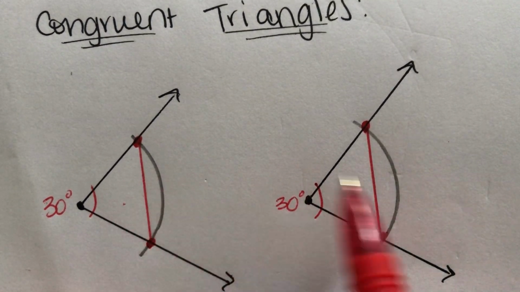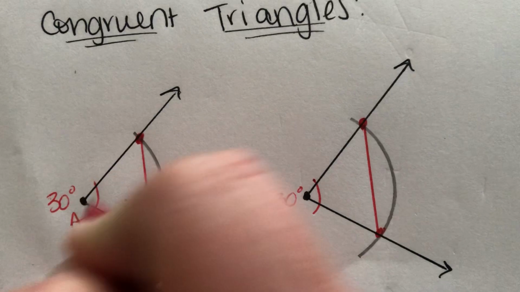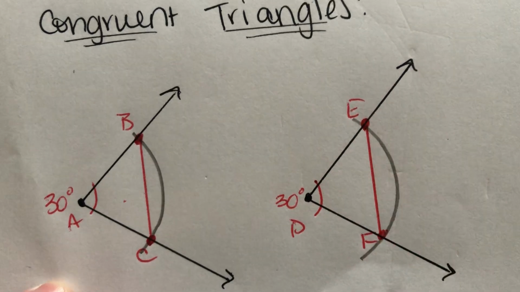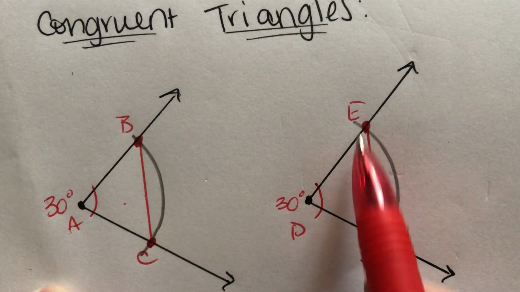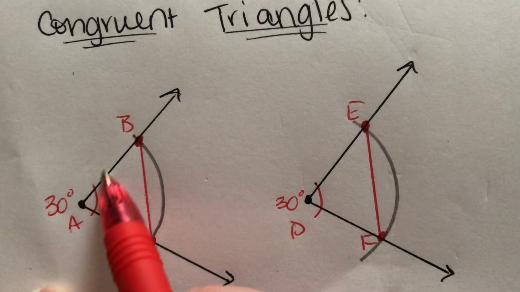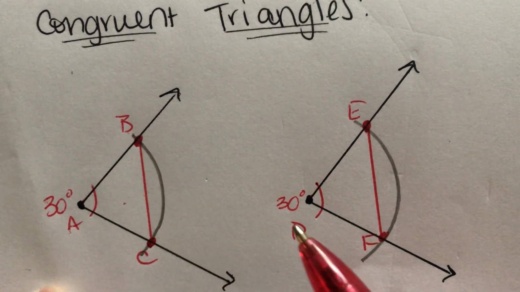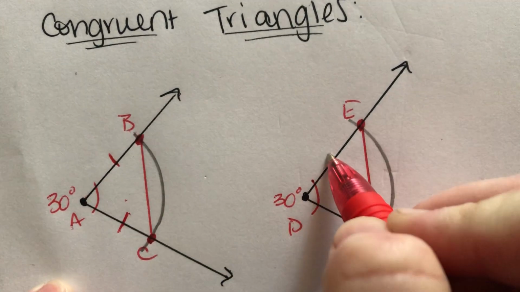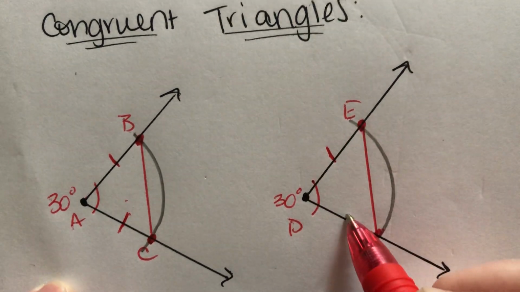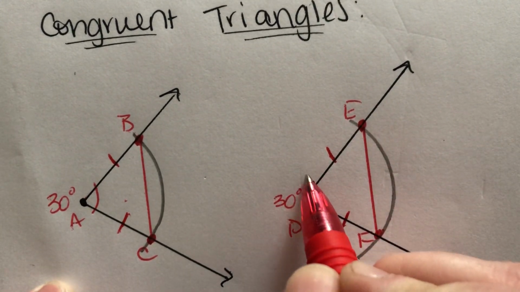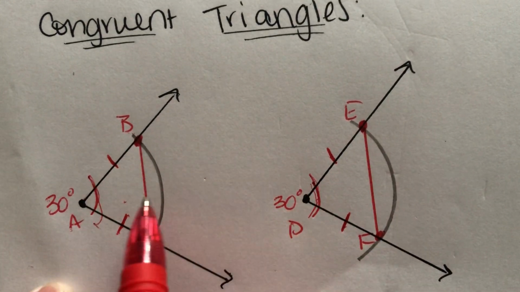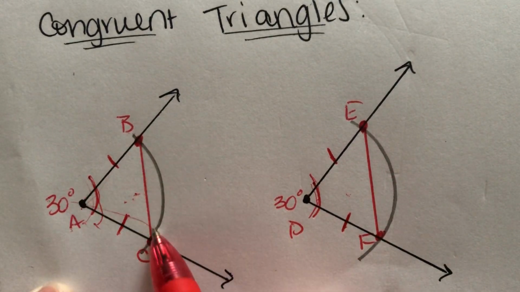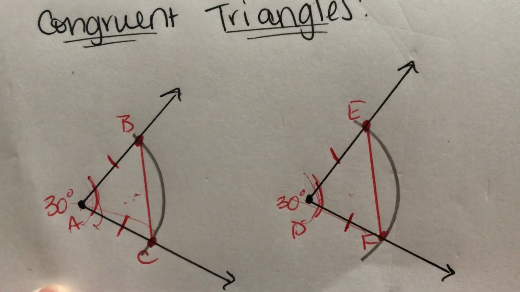So these two triangles, and really they're supposed to be labeled like A, B, C, D, E, F, right? Triangle ABC is the same size as DEF because this length right here, this measurement was measured from my compass. It's the same length as this guy, which is also the same length as this distance, right? And this distance. And we know that this angle's the same. So now we know this triangle is the same size as this triangle, ABC and DEF, because side, angle, side. And side, angle, side. They're all the same length, right?